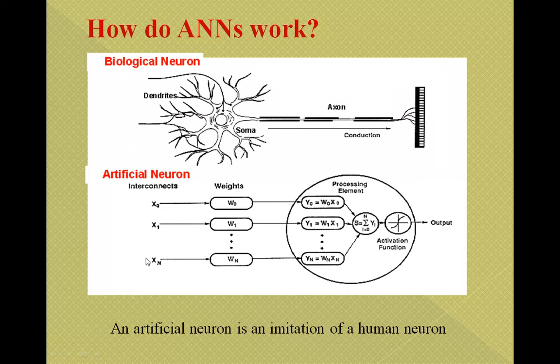Here you can see the replication model of a single neuron. This is a biological neuron. Here it is carrying dendrites, and this is an artificial neuron. In place of dendrites, it is carrying a number of inputs from different neurons through which it is connected. Neurons, basically, these are the silicon transistors or some processing elements, we can say. And these connections are guided by some weights that are changeable, that can be changed according to the requirement of the problem. After receiving the input, these weights and inputs are multiplied, and they are summed up, and some mathematical function or activation function is applied on this input, and then it is compared with some output or threshold value, and accordingly the output is provided to the other neurons.